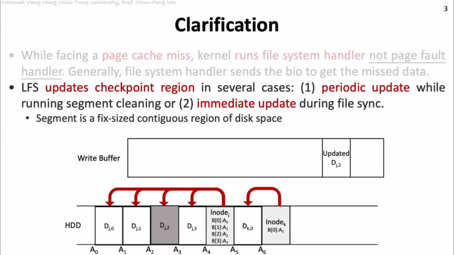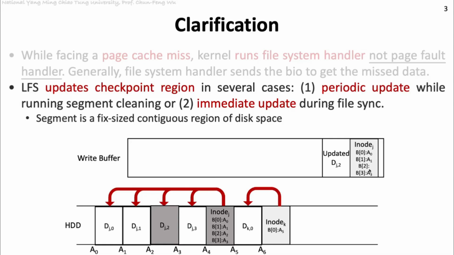Because this is a log structure file system, we will not directly write the data back to the same position. For example, we will log the data at the tail of this hard disk drive, right? So in this case, the inode should also be updated. So the inode here, like the third one, this data block should be updated to the new location.